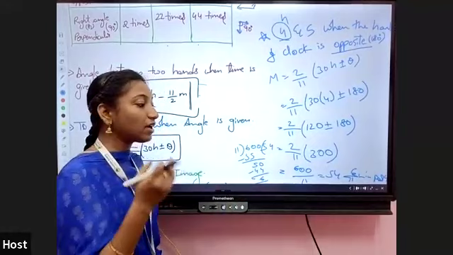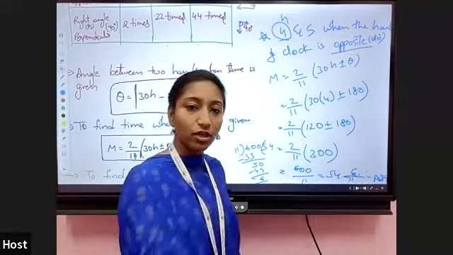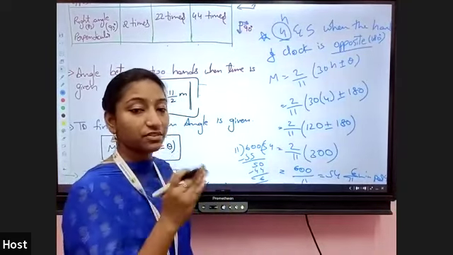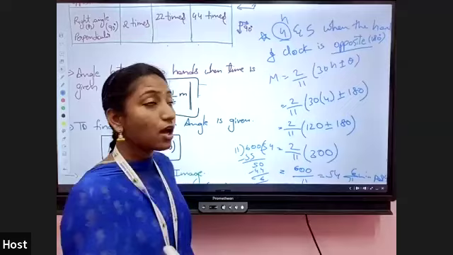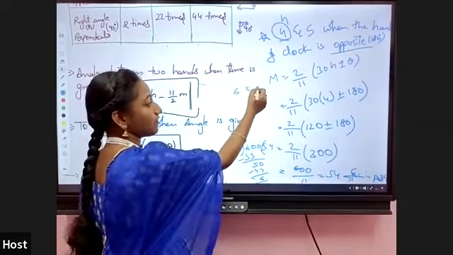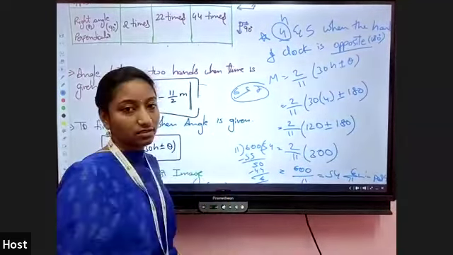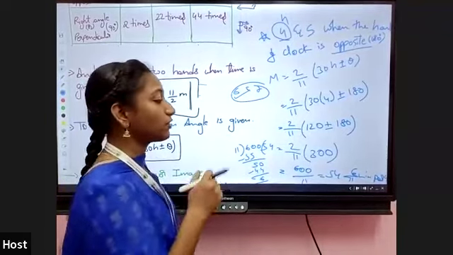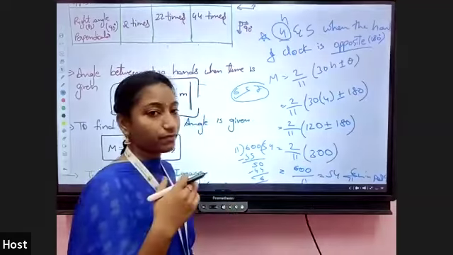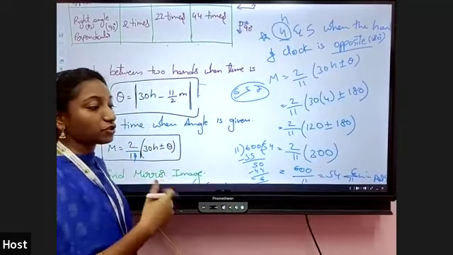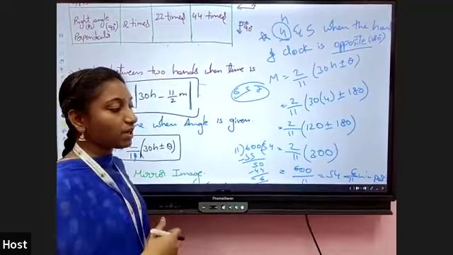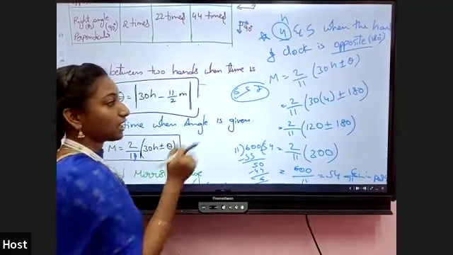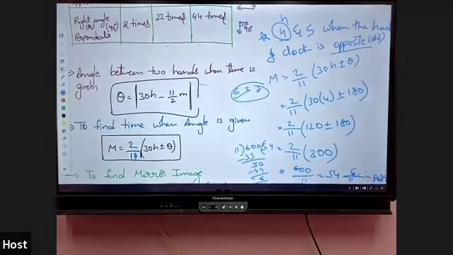In the options there may be 54 6 by 11 minutes past 4 and also 54 6 by 11 minutes past 5. You should choose 54 6 by 11 minutes past 4. If it is between 6 and 7, you should use past 6. So like this you should find the value. Don't be confused: the first given hour is the one we should use as past. So 54 6 by 11 minutes past 4 is the answer. Like this we should use the formula and solve the problem.